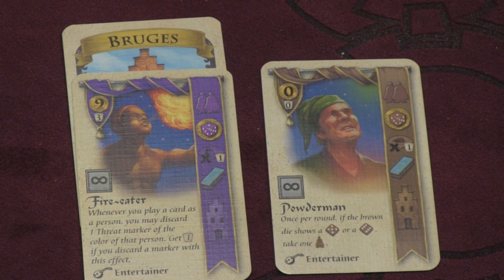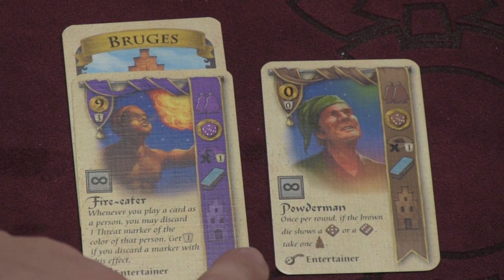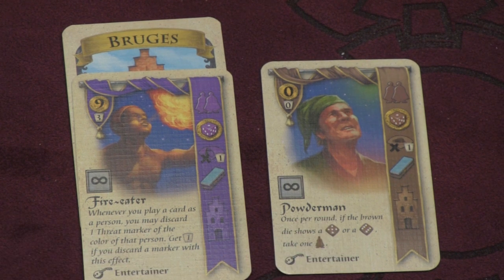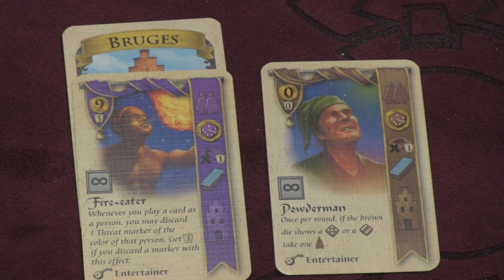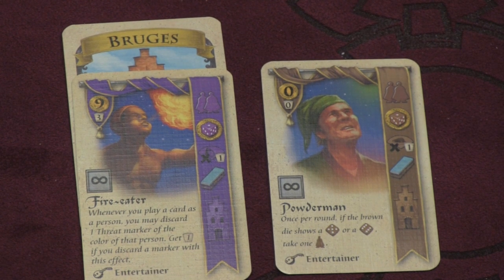And each of these people, when you put them down, they're worth points at the end of the game, but they also have special abilities. And sometimes, for example, this says once per round, if the brown die shows a 5 or a 6, I can take a brown worker. And the fire eater says whenever you play this card as a person, you may discard a threat marker of the color of that person. I get 1 point if I discard a marker with this effect. Each person is also a certain type of thing. You can see they're both entertainers. And that matters for specific cards in the game.